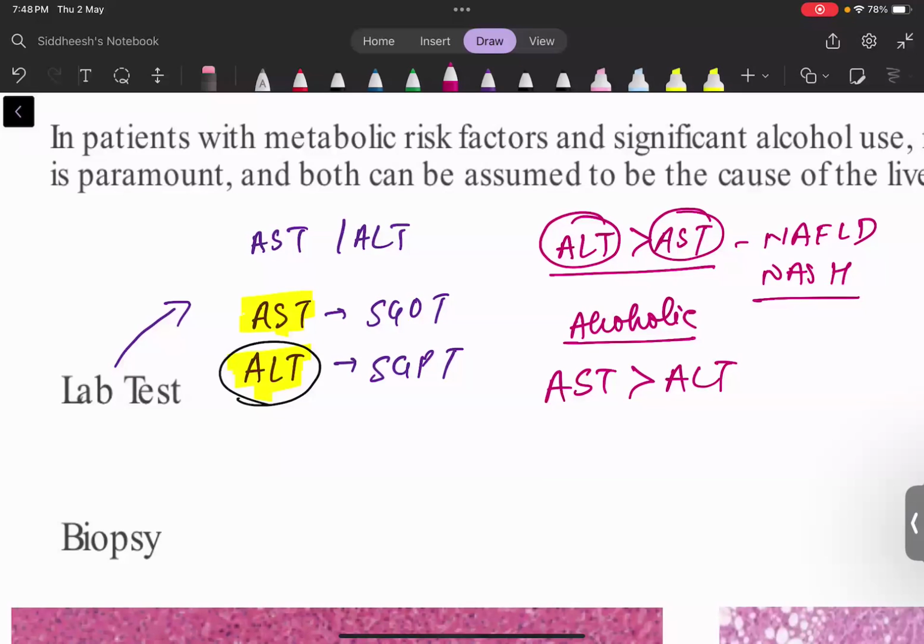Why? Now I need the answer why. Alkaline phosphatase is specifically for obstruction. So if any patient has a gallstone or obstruction in the biliary tract, they are going to have a high amount of ALP. As of now, we are dealing with AST and ALT because we are dealing with what? A liver injury. Correct? So answer me: why in alcoholic patients do we have a high amount of AST compared to ALT, but in other cases we have more ALT compared to AST? Tell me.